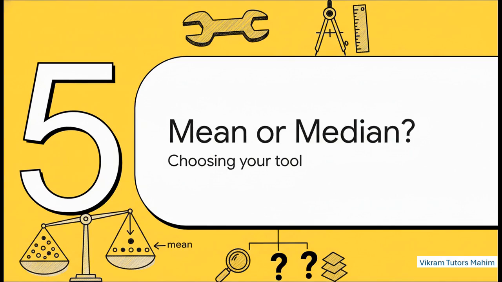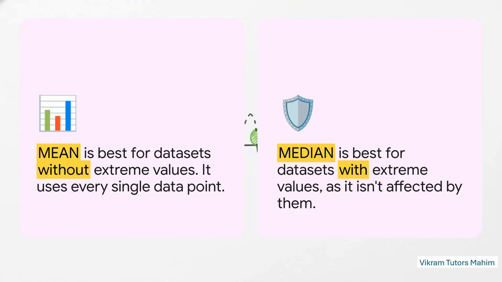Okay, so this brings us to the grand finale, the big takeaway. We now have two awesome tools, the mean and the median, both designed to find the typical number. So, the million-dollar question is, which one should you use and when? Here's the key rule to remember. Use the mean when your data is pretty consistent and doesn't have any crazy high or low numbers. Its big advantage is that it accounts for every single piece of data. But you want to use the median when you do have those extreme values, those outliers.